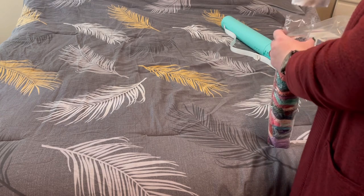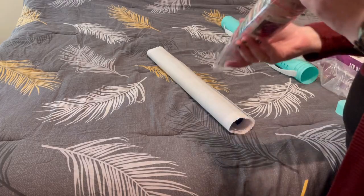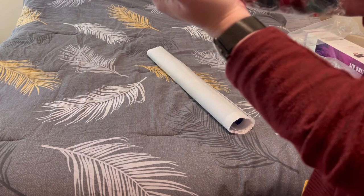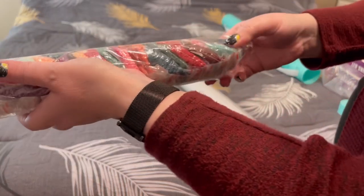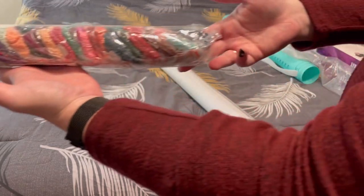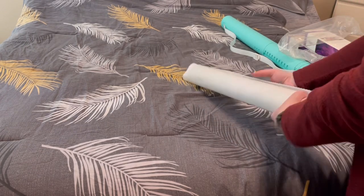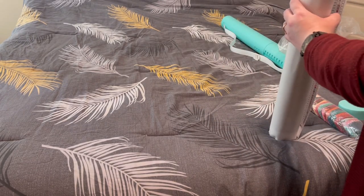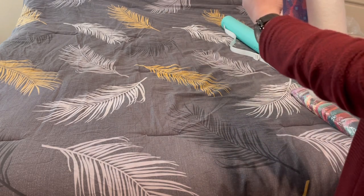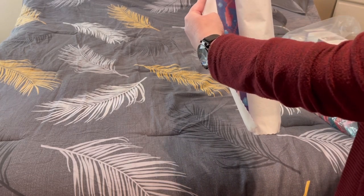So, shocker, there's gonna be mermaids. I'm not gonna show all the drills, but there's all the colors. Which I was excited because it has my favorite green. There is 60 colors with 5 ABs.